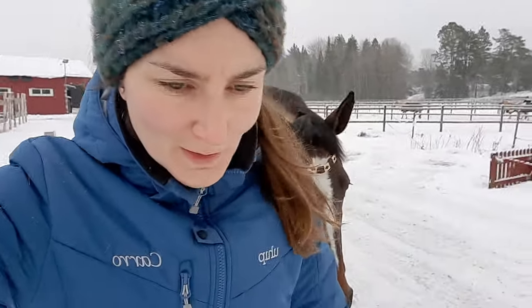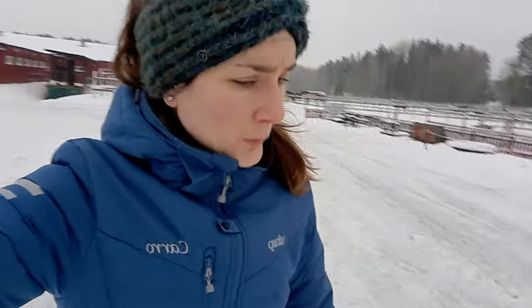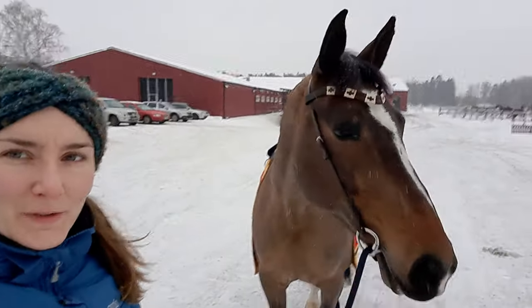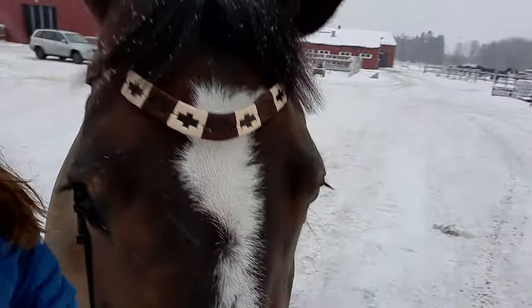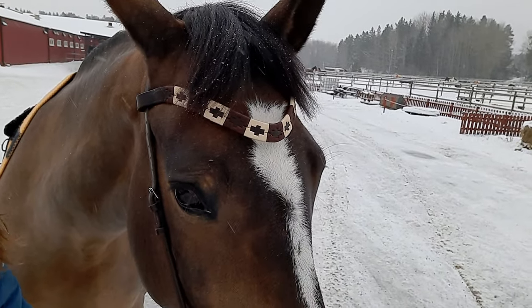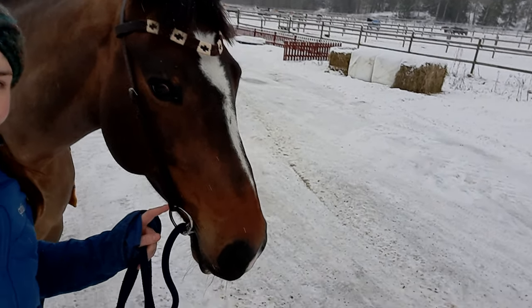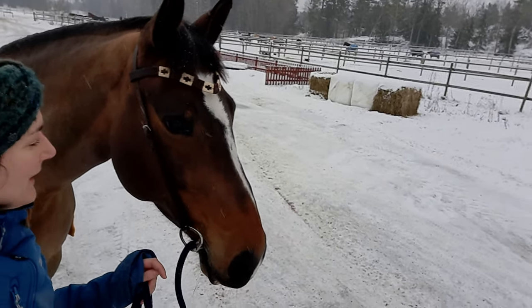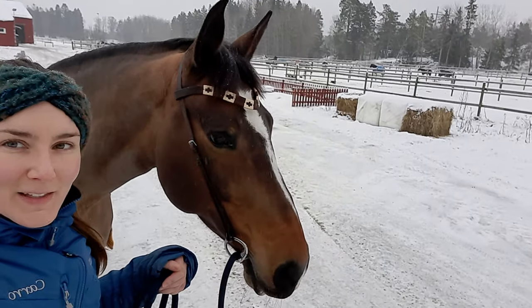We've finally groomed Ina and we're out — we've just started our walk and it started snowing. We're gonna be out for like 40 minutes maybe. Another Christmas gift I got from my pupils was this really lovely brow band from MyDolores — I think she looks amazing in this, thank you guys so much. And then I got her this leather strap and this bit and I puzzled it together, so now she has a really nice little lead bridle. When we go out on walks or when I'm lunging her I can use this — I think she looks super cute in it.